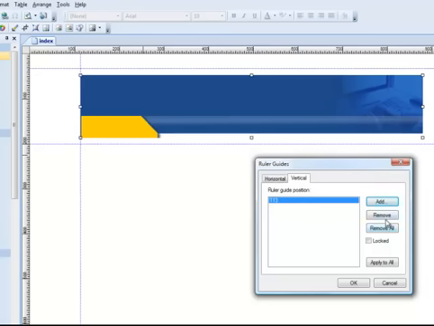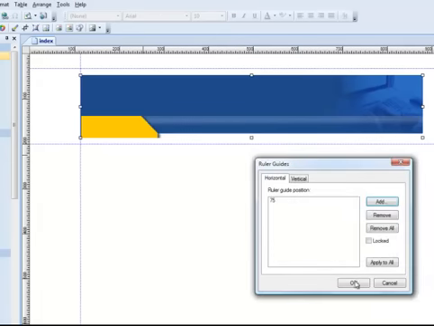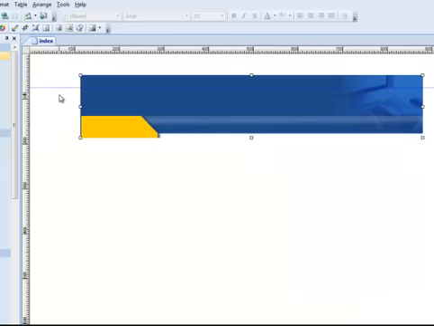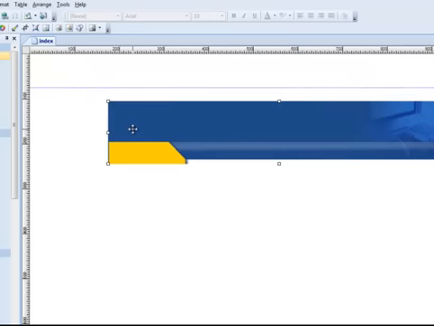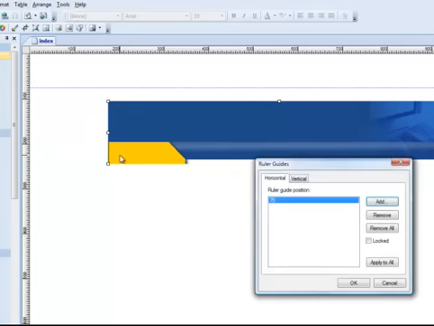Well, I can just get rid of that, and I can make guides and put them exactly where I want them. Let's say I want a horizontal guide to be at exactly 75 pixels. I say OK, OK, and here's my guide. It's set down at exactly 75 pixels. Let's say I want a vertical guide to be at exactly 100. So let's go do that real quick. Here's ruler guide formatting. I want a vertical guide that's at 100.